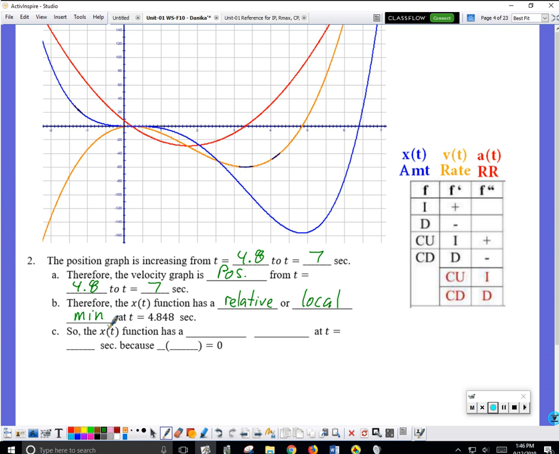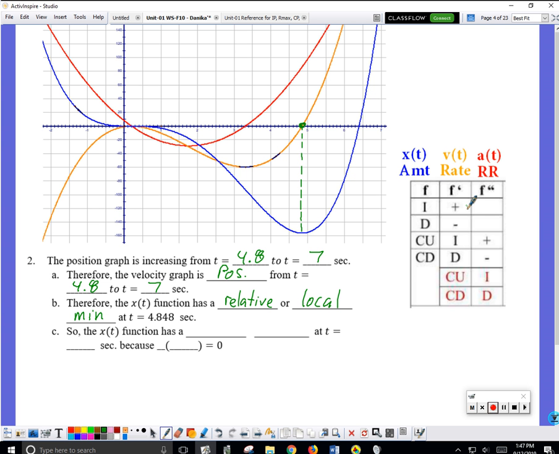You look at the board or your paper and notice, at the moment, we've talked about this already, at the moment when the position is changing from decrease to increase, that is exactly the moment when the derivative of position, velocity, is changing from negative y coordinates to positive y coordinates. Danika's chart says the same thing. When the position changes decrease to increase, the y coordinates of the velocity change negative to positive. Okay? That is talking about a relative min on position, not velocity.